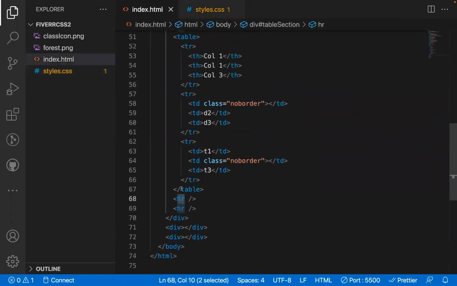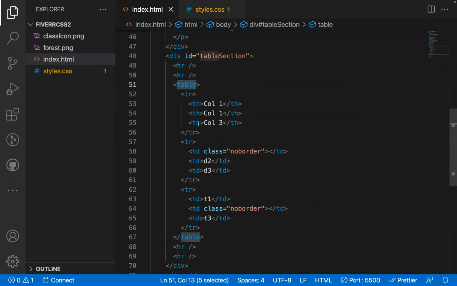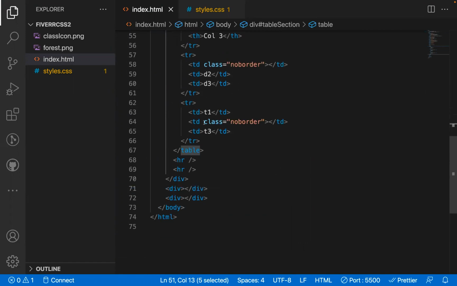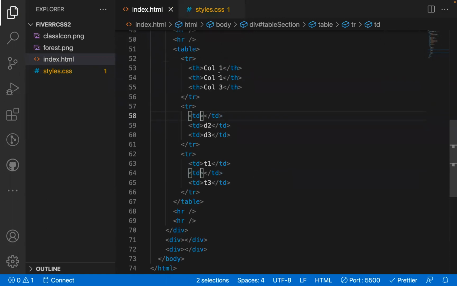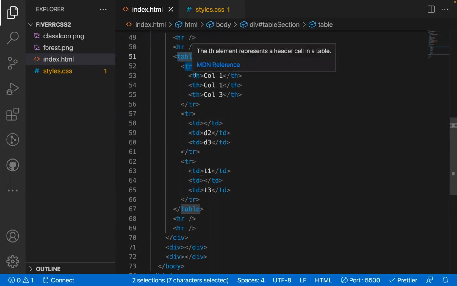So let's add some styling to the table. To do that, we will actually take the table, okay? In the table, we'll take the th, okay? And we'll take the tr. Th and tr. Let me remove that. We don't need that. Now, let me take the table, the tr, and the th. Okay, just copy them and put them in the styles. Give me a second, just to bring that. Amazing.